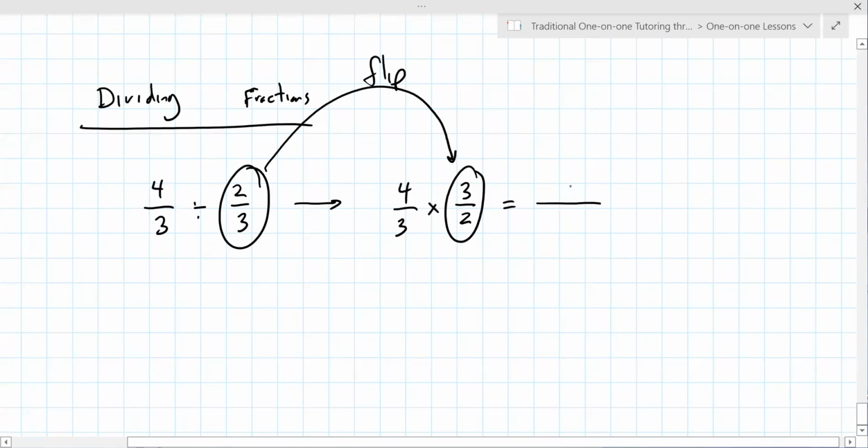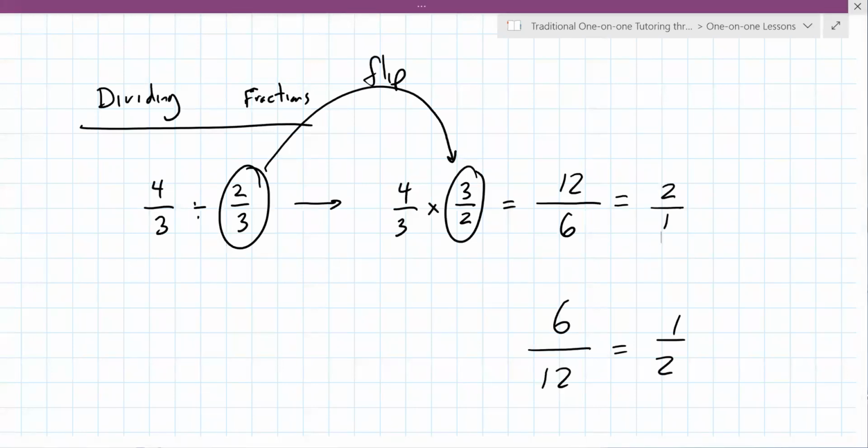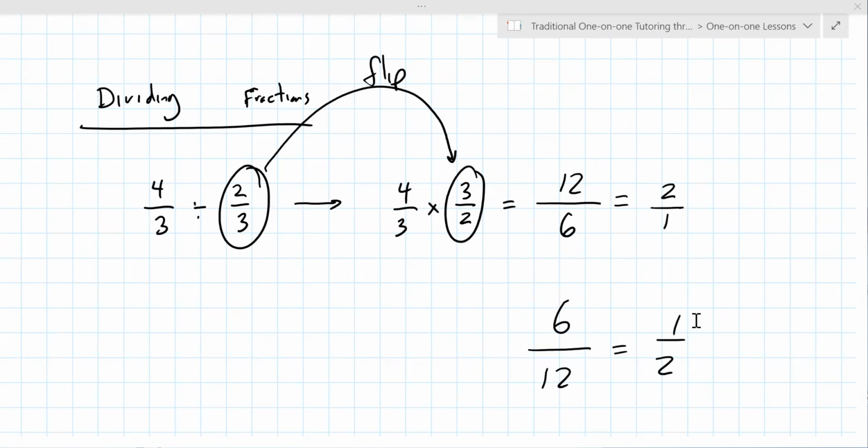But now you have to be able to multiply. So 4 times 3 is 12. 3 times 2 is 6. Now, can you try reducing this, or maybe you already know the answer? Wouldn't it be half because 6 goes into 12 2 times? So here's what is true. 6 divided by 2 is a half, but not the other way. 12 is on top, because it's that way around. Oh, so you would just do it the same, but flip? Yes. You were right. You were so close. I didn't want to just say no, because it wasn't wrong. It was really close.